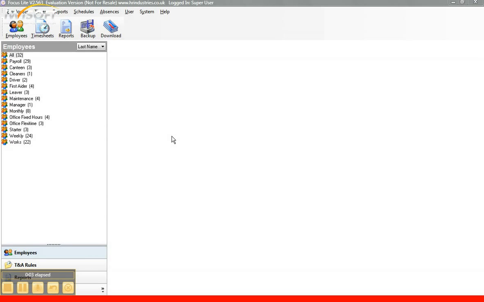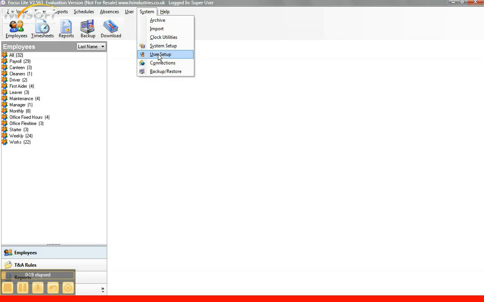We're at the stage now that we're soon going to look at the various reports that Focus Lite has to offer, but before we do, I wanted to show you a couple more features that aid in the compilation of the reports. I'd initially like to show you how Focus Lite can be configured for different user access status.